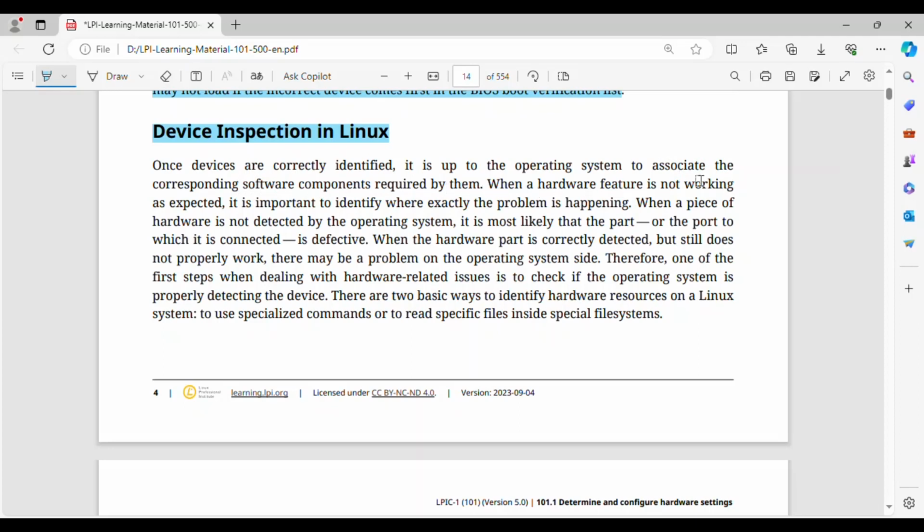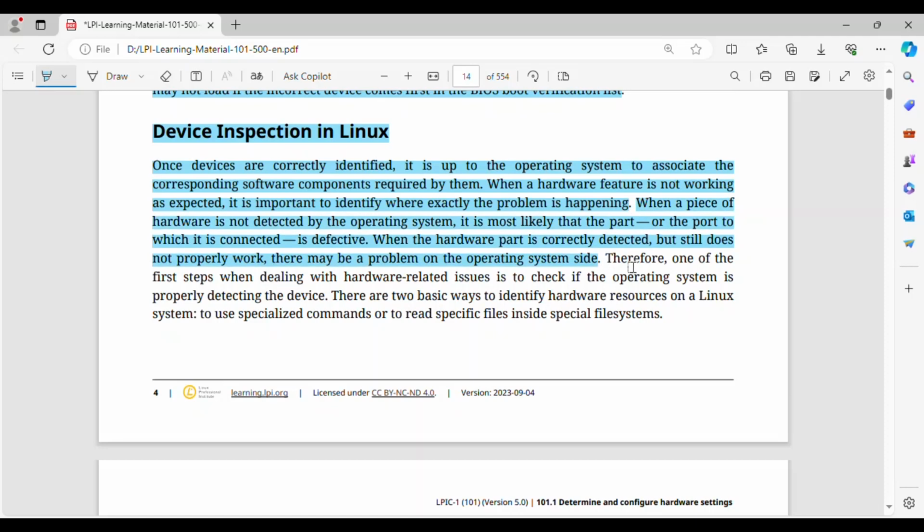When a hardware feature is not working as expected, it is important to identify where exactly the problem is happening. When a piece of hardware is not detected by the operating system, it is most likely that the part or the port to which it is connected is defective. When the hardware part is correctly detected, but still does not properly work, there may be a problem on the operating system side.